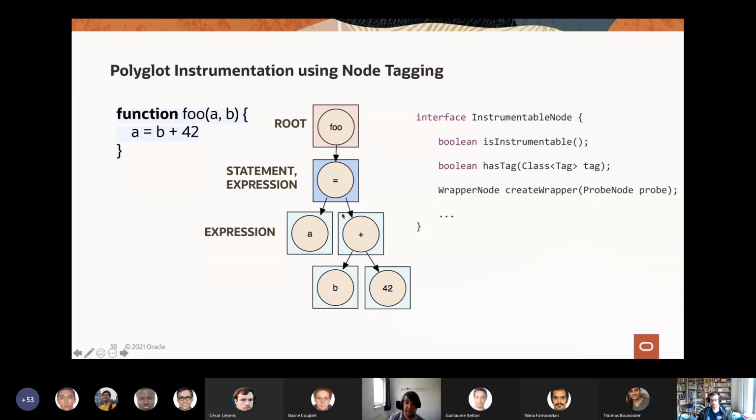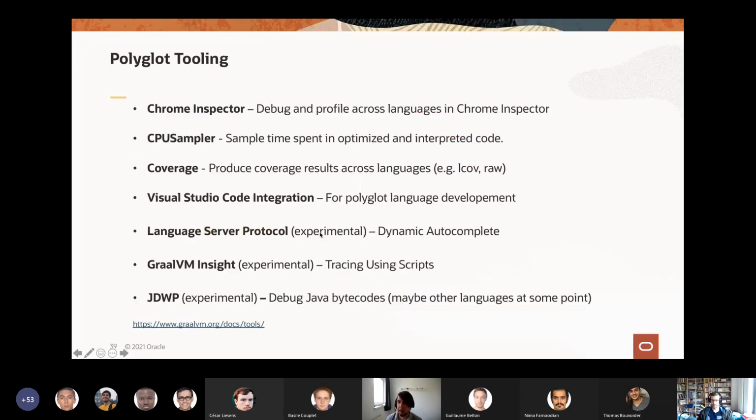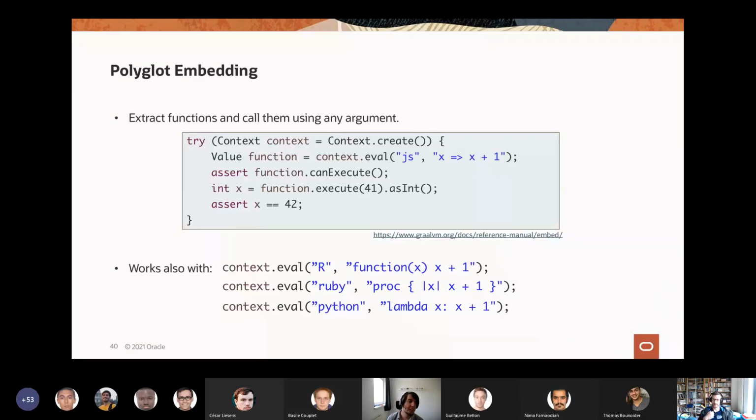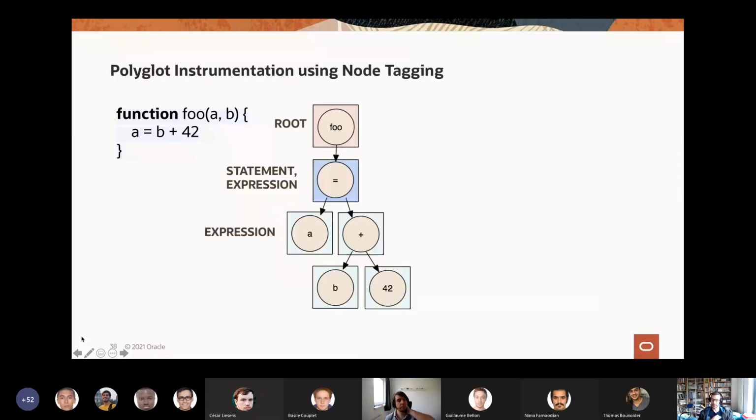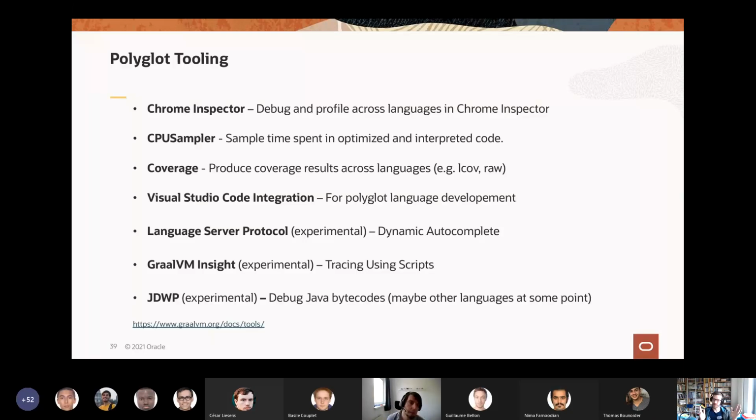Interestingly, to implement a simple debugger, you don't need much more information than the statement. You need to know how the scopes are structured, and there are some more advanced APIs, but the basic thing you get by just implementing this node tagging. There's, of course, a lot more tooling. We'll list it now. Just to emphasize, this debugging thing is really cool because if you have a polyglot program with, say, JavaScript calling Python, you can have a single debugger and step through the JavaScript, but also the Python, seamlessly in the same debugger. That's almost magic when you see it.